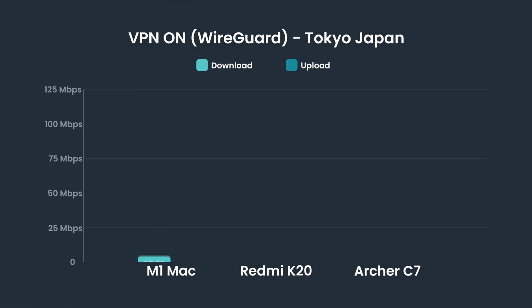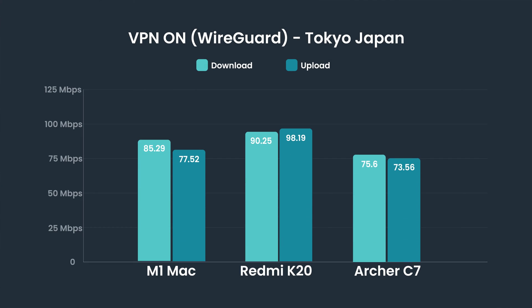For the next test, I'll stick with the WireGuard protocol. But instead of connecting to the fastest location, I'll connect somewhere really far away from where I am right now. This will showcase a scenario where you may need to connect to a specific VPN server because you can only access certain content from that country. So since we're here in Europe, let's connect to Tokyo, Japan, which is over 5,000 miles away. I'm really surprised — for all three devices, speed dropped by around 7%, and considering how far Japan is from Lithuania, it's really not a bad result.